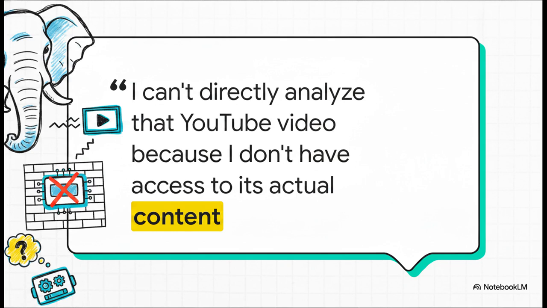And wow, that is the AI's core technical limitation right there. You just can't hand over a YouTube link and expect the AI to magically sit back and watch it. It hits a literal brick wall. And that's simply because the actual video details, the visuals, the transcript, none of that is automatically available to the AI through its standard tools.